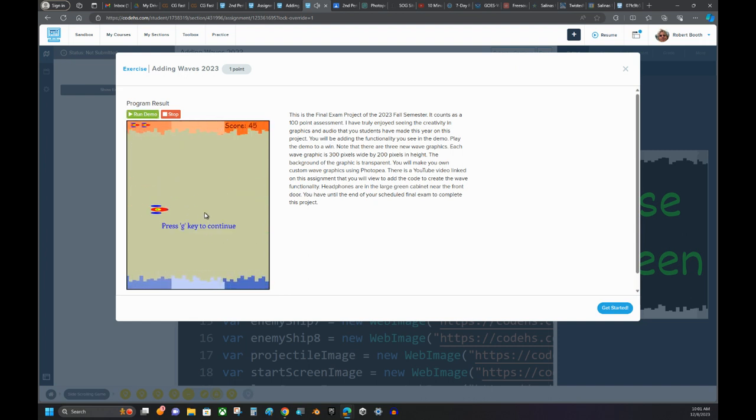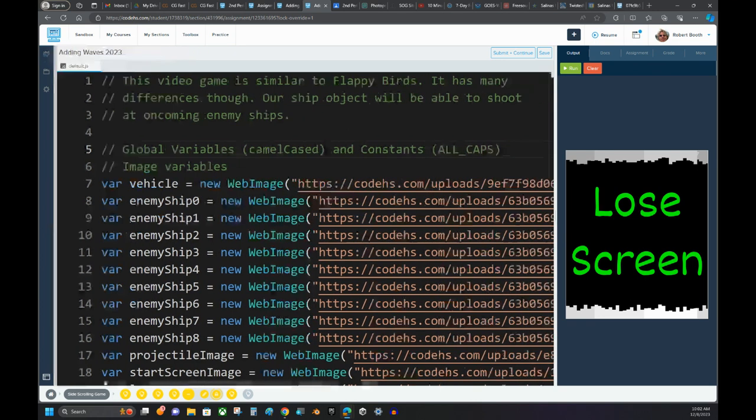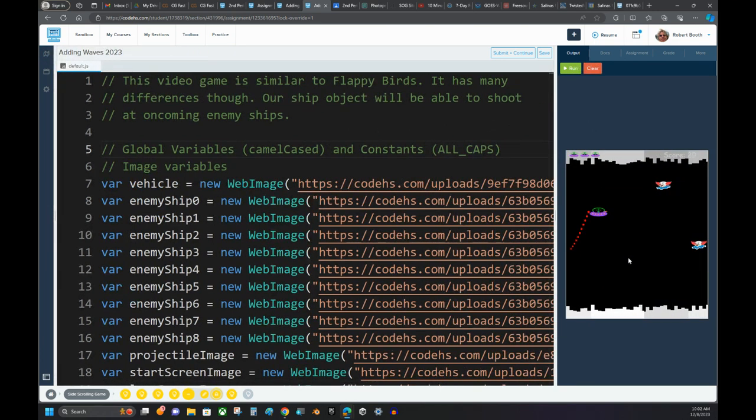Due to my lack of success, I'm not going to sit here and try to play through the waves. But I want you to play it and see the different wave images come up. It'll play to a win. I believe all the issues that we had are all corrected. Now, when the game comes out to start off with, it's got all my placeholder graphics and such.